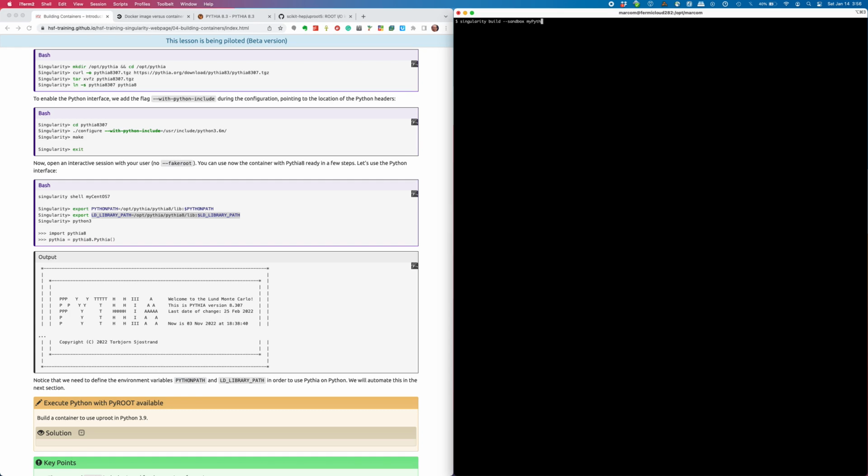This time I'll call the sandbox my Python, and I'll start from the Python 3.9 image that's available in Docker Hub.